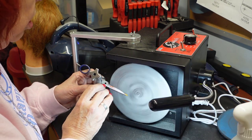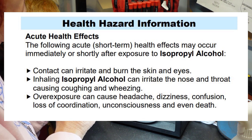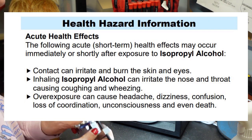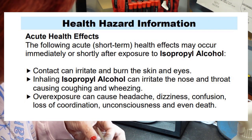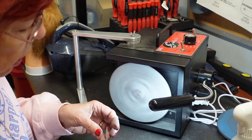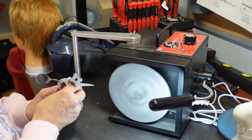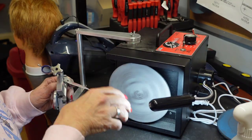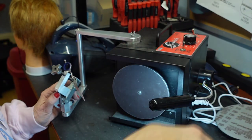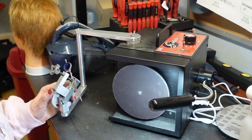I sprayed alcohol on it, which is probably not a good practice, but we didn't have the water here. That's all right. I don't like to spray alcohol because it's not good to breathe, and I can't see the red because it comes off, but I'm there except for the very tip, and I can do the tip with that 800 grit. Just don't use the alcohol on my water stone.